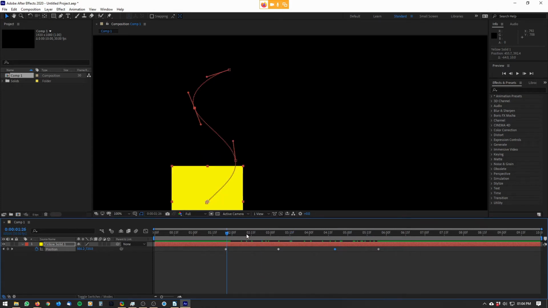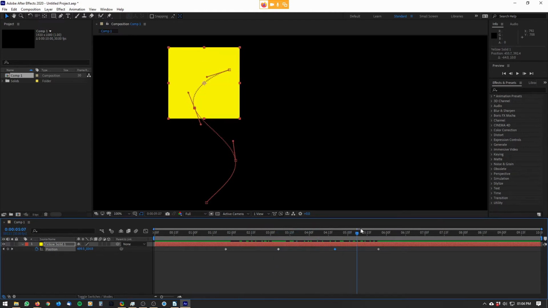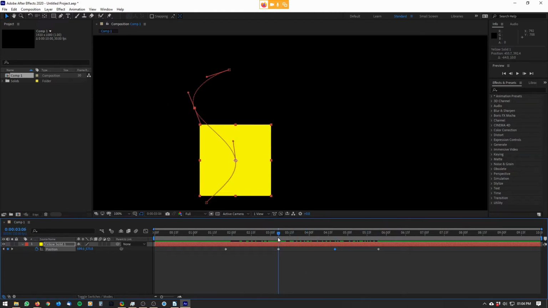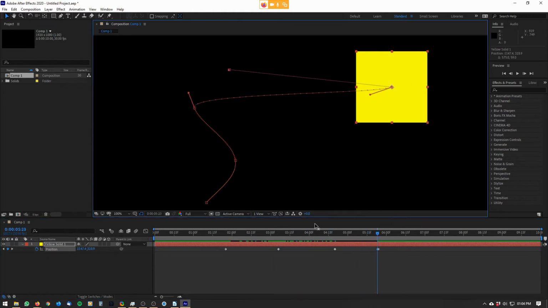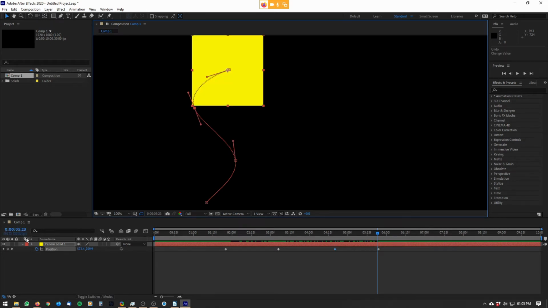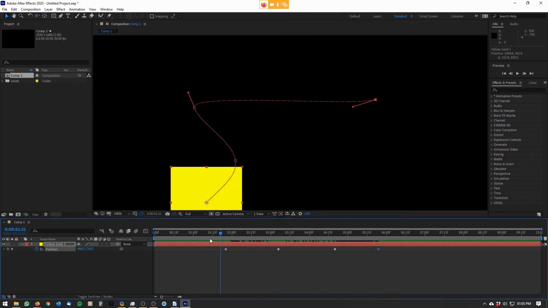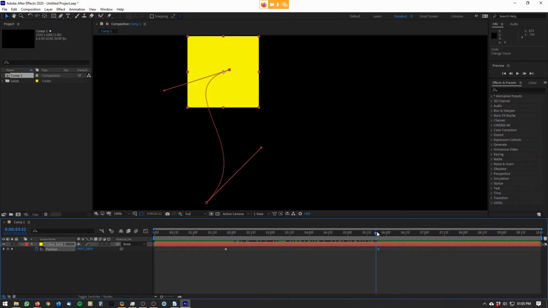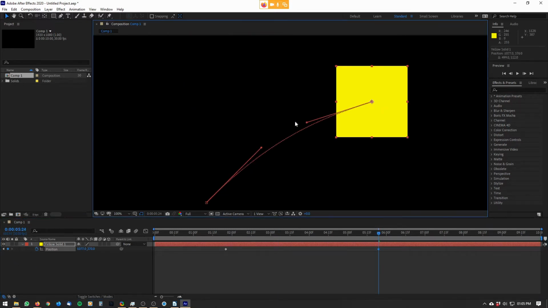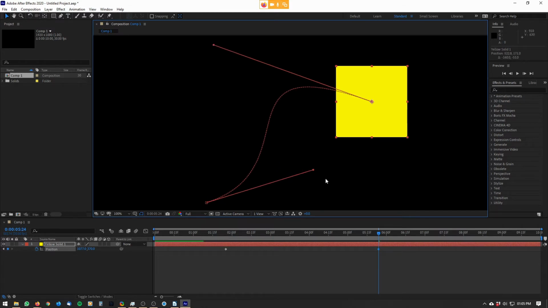Where you can have fewer keyframes, the better. It'll make your life a lot easier. Because then say you want to change this final position to be over here, you would now have to go back and change all these keyframes to smooth out that motion. Whereas if you just worked with the motion path, so let's go here, then you can just change that in between bit.